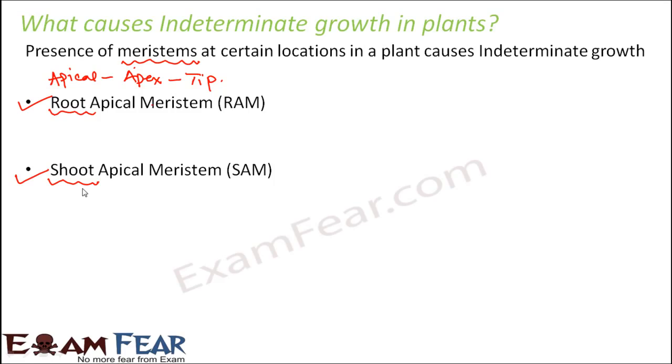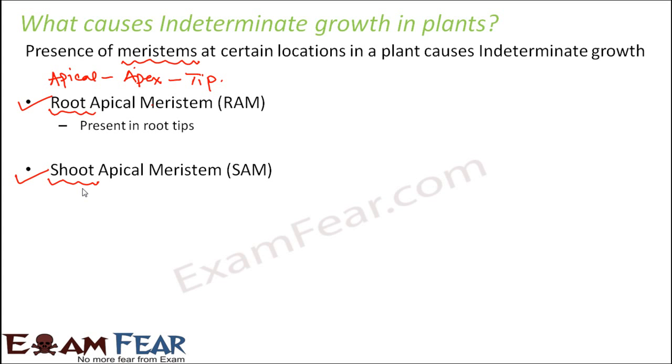Now you can understand what causes indeterminate growth in roots as well as shoots. Since at the tip of the root you have the meristems, cells will divide and new cells will be formed, so the roots will keep on growing. Similarly, at the tip of the shoot you have apical meristems which keep on forming new cells, and therefore growth is observed at the shoot tips as well. As a result, the length of the plant would increase. Above it will increase because of the increase in the shoot, and below it will increase because of the increase in length of the root. So due to the presence of apical meristems, the length of the plant would increase.